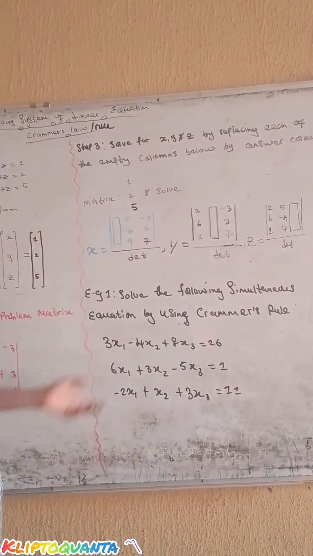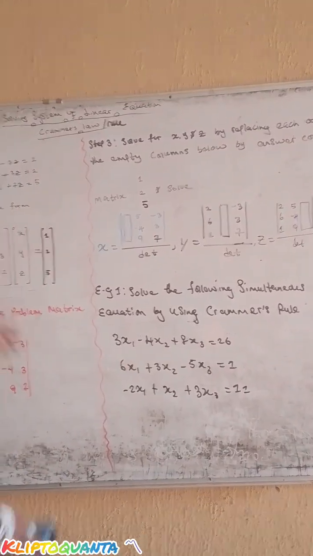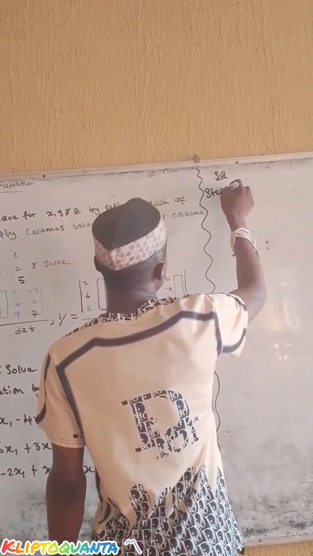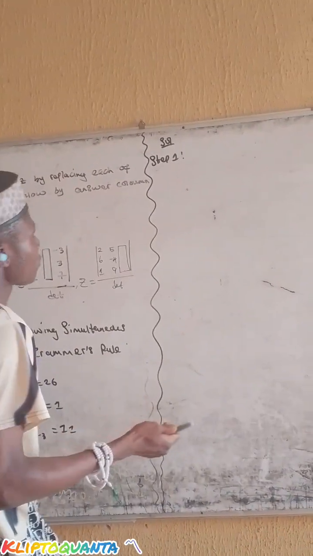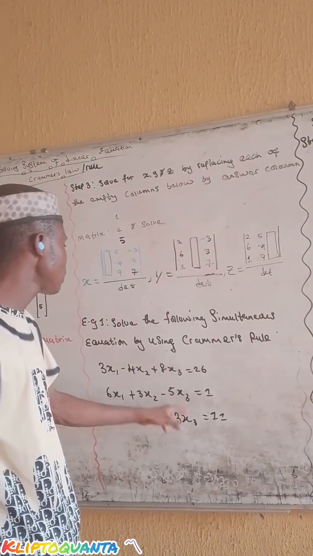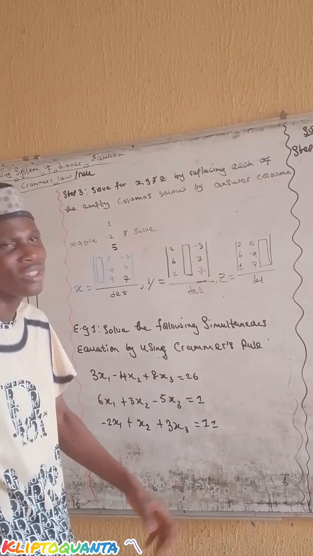Now if you look at this question, you see that they are actually the same thing. They are using Cramer's rule. And what's our first step? Like I said, step 1 is to arrange them in matrix form. Now if you look at this one, you see you have x3, x3, x3, x2, x2, x2, x1, x1, x1. We don't use x, y, z here, so it's still the same thing.